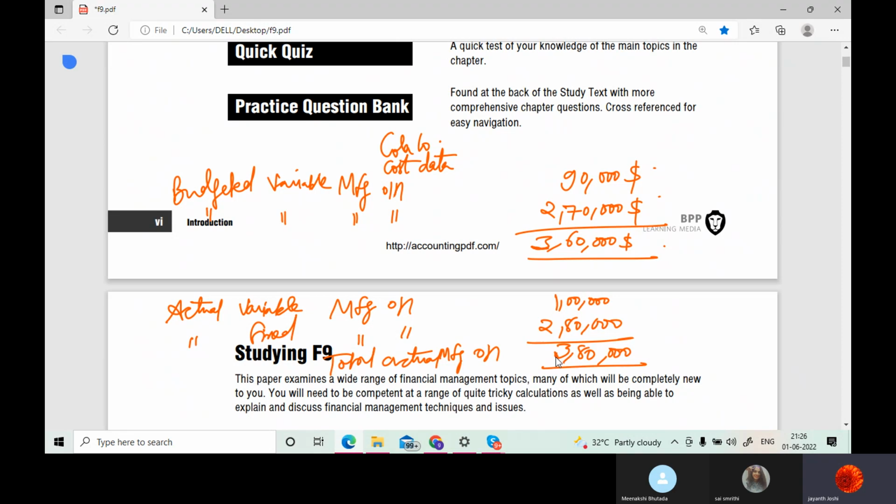Okay. So this is the data, budgeted data and actual data. This is the data regarding overheads. That was the data regarding hours. Okay. Now we are supposed to find what we are supposed to find. First and foremost, the fixed budget variance. We are supposed to find the budget variance. Okay. So if you have made a note of this, I'll move forward.